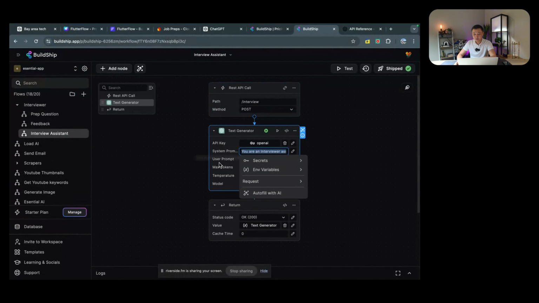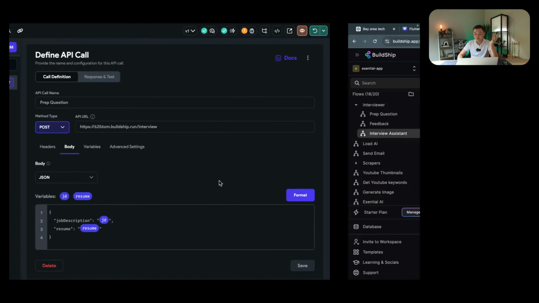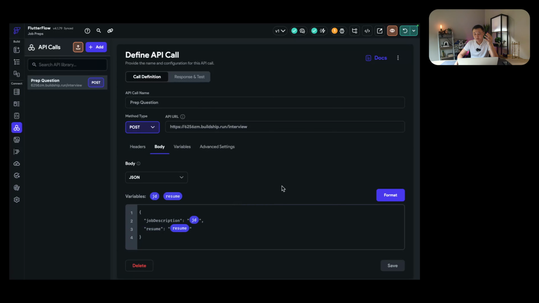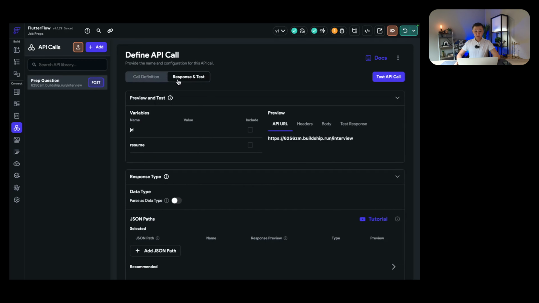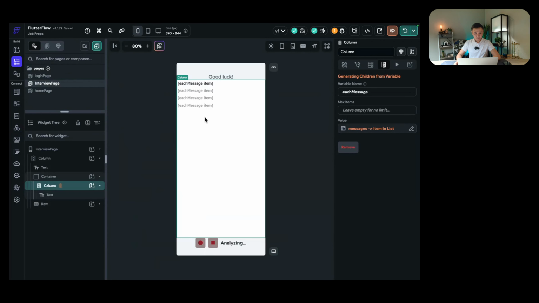And then based on these instructions, it will process it, and then it returns the generated text. Here is one more note called the return, and it's basically returning back to whoever is requesting, which is basically a question. And then what we need to do now is we can check it here as well, but I'm not checking it here. I want to go to my page right here and right away start working on it.